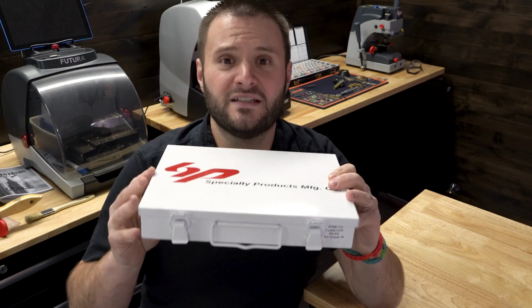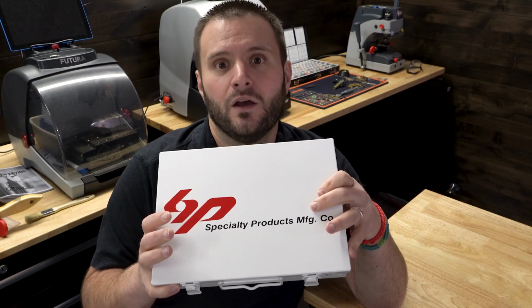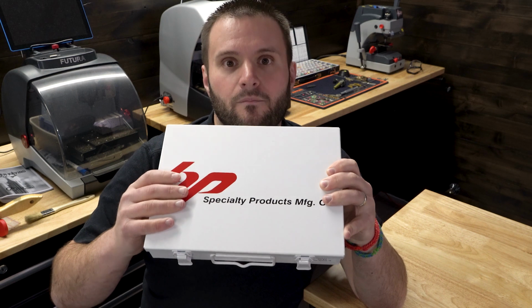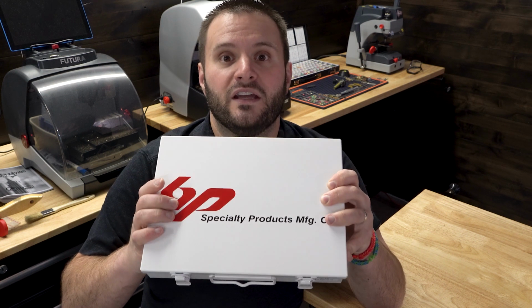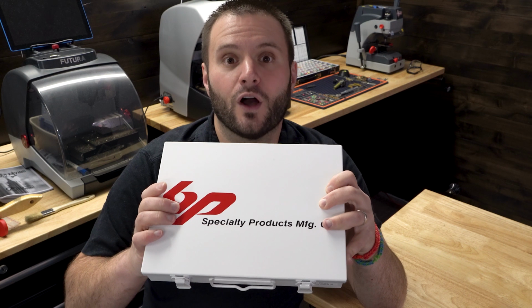Now, what Specialty Products did is they realized that the most popular System 70 Corbin system out there today, which is the LFIC, there were some pins that were missing in this kit. And so what they did is they updated it to include and make sure that you have all of the LFIC pins that you need to get the job done. Let's open it up and take a closer look.